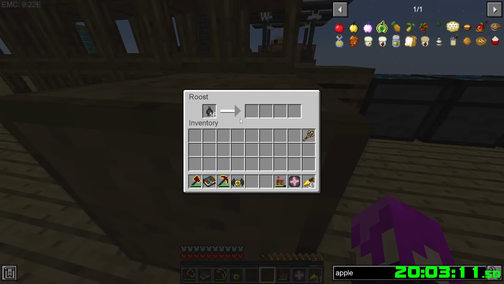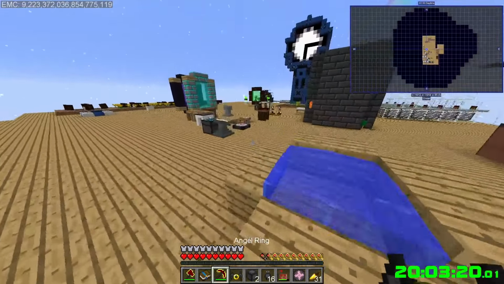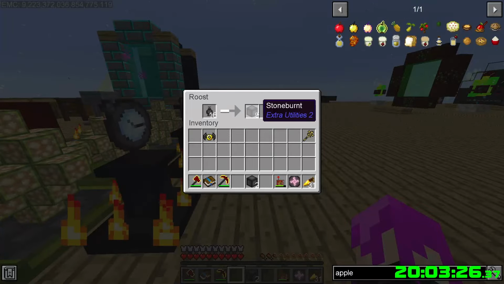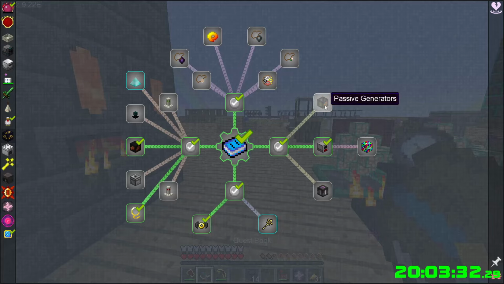Okay, how many are these going to give us? I'm curious. 3. Not bad, or 2? I don't know. Doesn't really matter. We'll throw it over here. Throw these in. Okay, that'll give us our burnt stone. Awesome. What were we making? Probably should have tagged it.